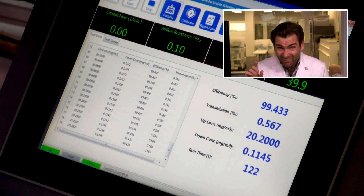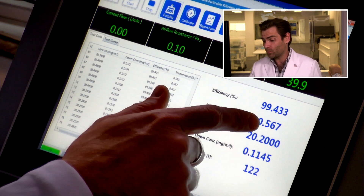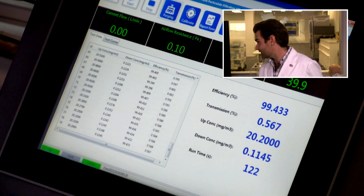Let's test the ear loops — that's insane. This is their best ear loop mask for sure, and the nose wire is absolutely phenomenal. But does that matter if it doesn't protect you? I saw this was the highest filtration score of any of their masks: 99.433%. However, the breathability was really bad — 247.62 pascals. That is their worst mask by nearly double; their last kids mask was around 180 pascals.